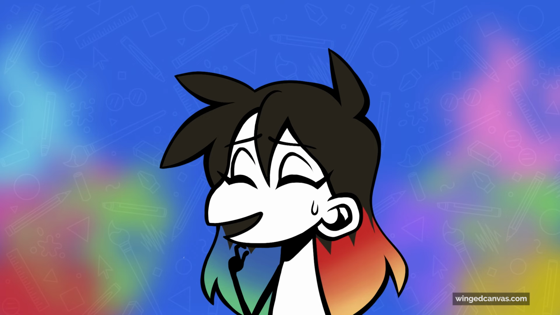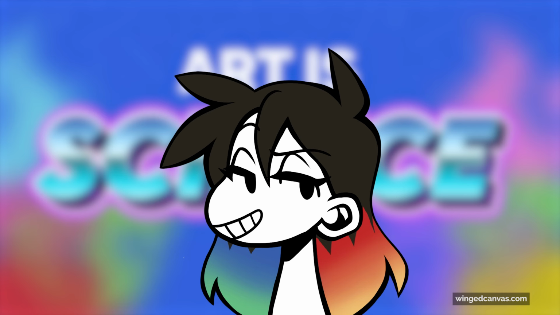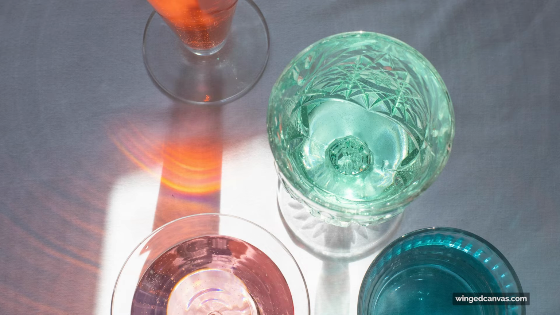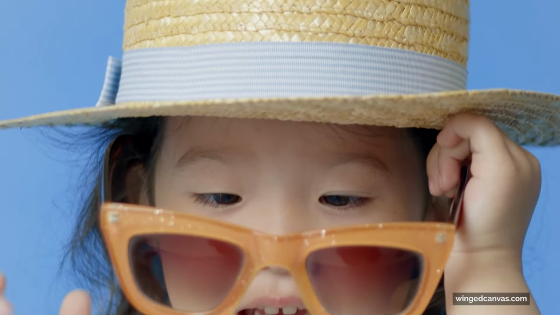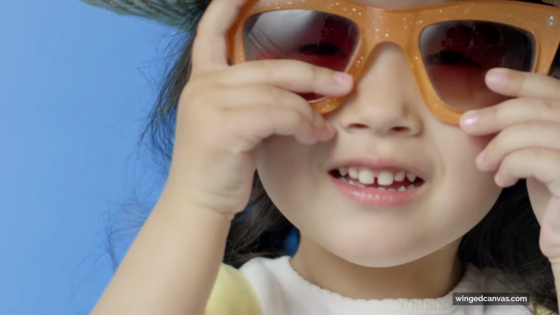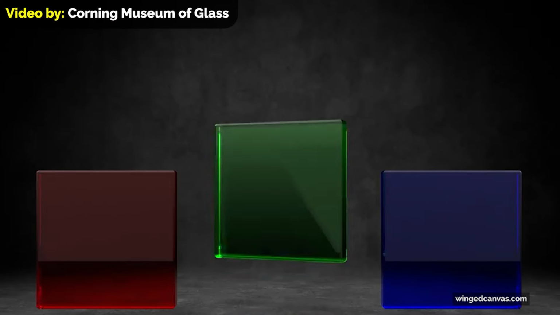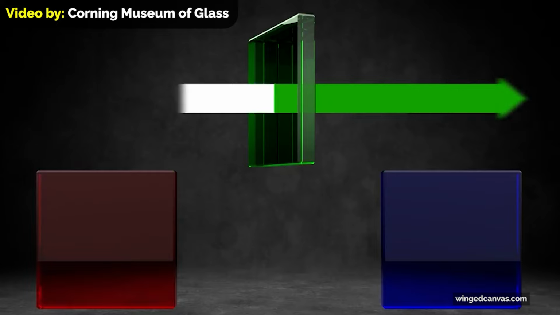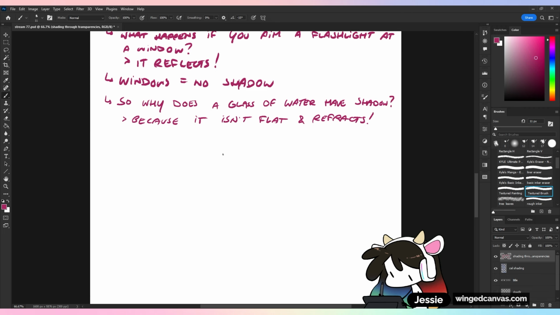Here's a beautiful thing about art, is that art is science, unfortunately. So if you know enough about science, you know enough about art. Colored glass, the shadow's just gonna be colored. If you've ever worn sunglasses, right? There's a bit of color on the lens that makes the light not pass through as well. I own a pair of red sunglasses. Your eyes are capturing light, it's light bouncing off of stuff and hitting your eyes. The light is being disrupted by that little piece of colored glass in front of you, so everything is perceived as that color. The same thing is happening. Light is going through that colored glass and the shadow that it is creating is perceived as a different color.